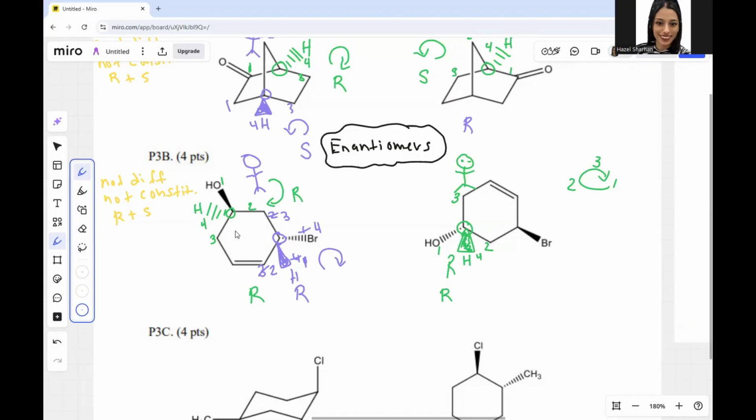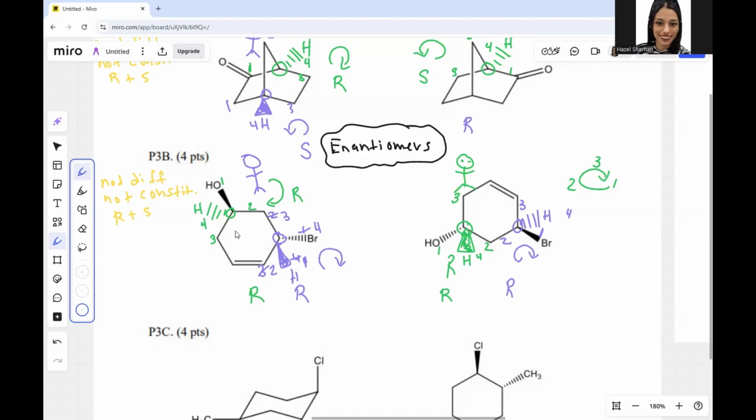And then we have the same chiral center here. Let's quickly label our priorities. Bromine as number 1, carbon facing the OH as number 2. The carbon eventually going to get to the OH one day when it goes fully around is number 3. And then we have a hydrogen facing away from us as our fourth priority, since bromine's facing towards us. So this is a perspective we can trust because it already has a hydrogen facing away from us. This looks crazy. Hold on, let me just fix it. Okay, this looks a little better. 1, 2, 3. This is also clockwise, which is R.